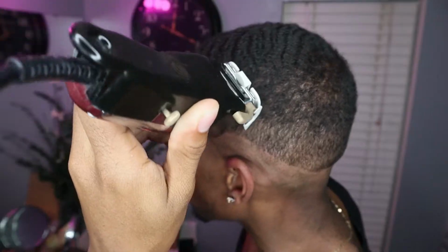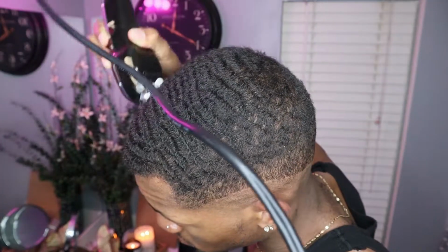See, it's not really cut much in this area because all that hair is pretty much at the length it needs to be. But if you want to go lower to get a cleaner cut or just shorter on the top and not as dark, then you can close it or you can go with the one guard. But I like my hair typically 1.5 or 2 length just because I like it dark and wavy up top, so you can't really see my scalp.